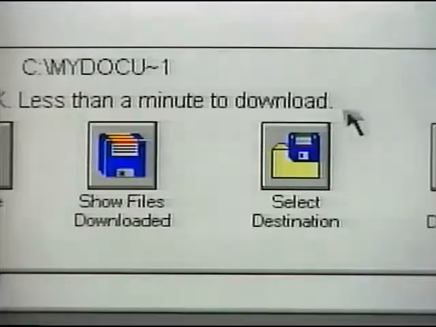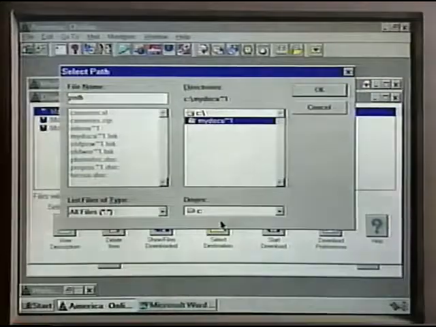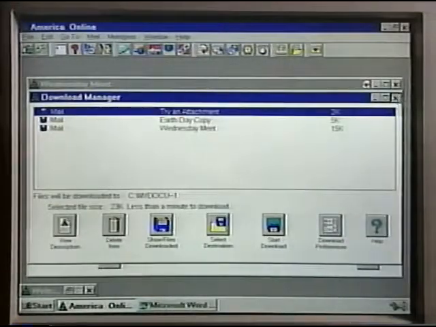For now, we'll save this to the My Documents folder, which is already selected. We exit the window by clicking on the X in the upper right corner. Then, when we start up another flash session, we connect to AOL and the file is automatically downloaded to the My Documents folder. There it will have the same name as it was given by the person who sent it to us. To open and read or work with the downloaded file, we need the software it was created in. If it were the Excel spreadsheet, we would open it like a regular Excel file. It will have all the formulas and everything.